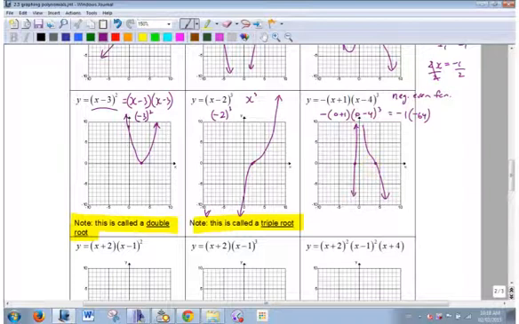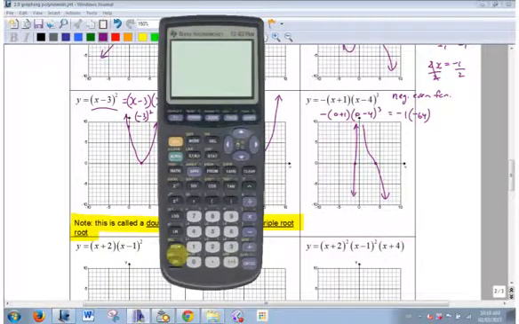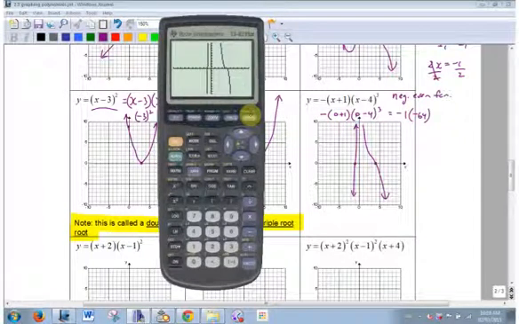Should I see what that plot's like on my graphing calculator, just for curiosity? Because we're getting 4th powers here. Sure, let's cheat and see what that looks like. This picture is worth 1,000 words, right? So negative bracket x plus 1, bracket x minus 4 bracket cubed. Looks the same, doesn't it?